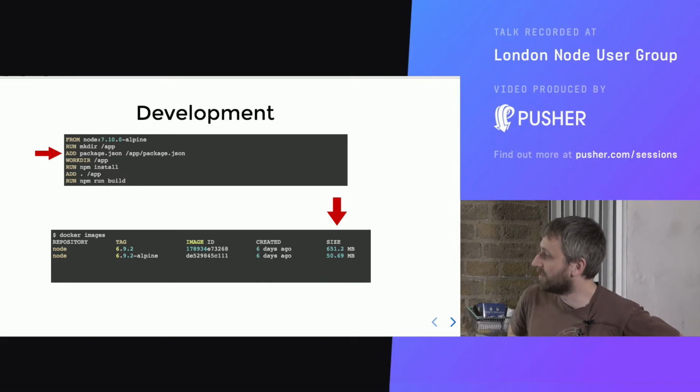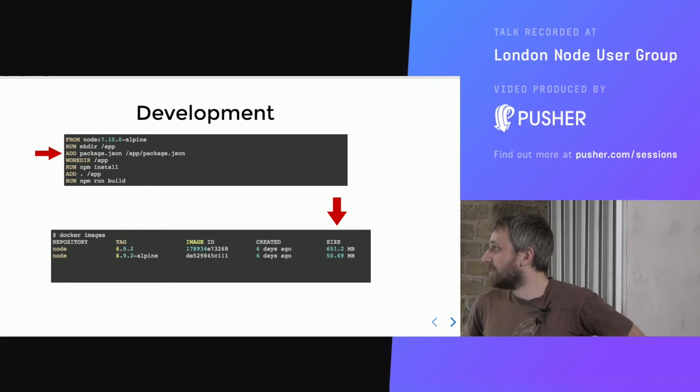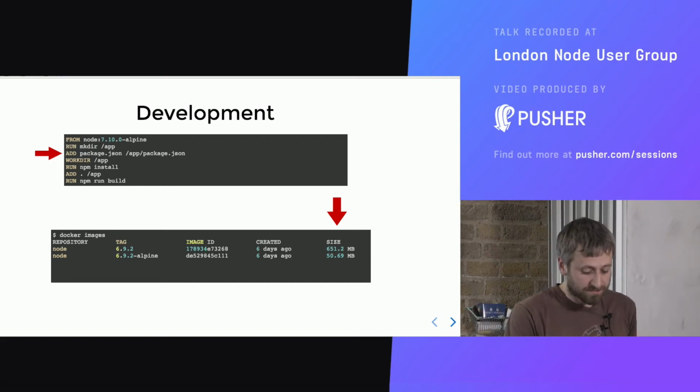Okay, maybe you'll run it a few more times if you add an npm script, but this saves you a lot of time. It means you don't have to do npm install every single time. If there's one thing you take away from this talk, I think that will speed up your builds the most.